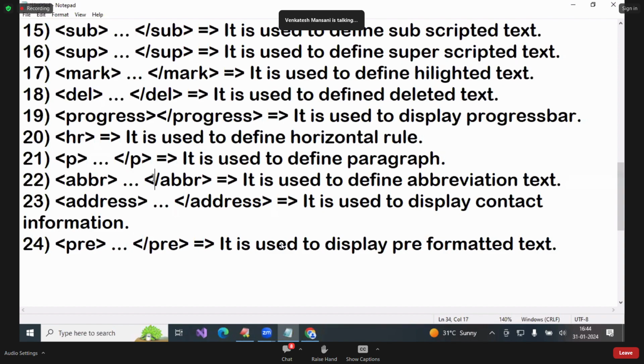Now 24 tags, these all. Is it completed? See, basic tags, only 4 tags are there: HTML, head, body, title. Okay. But formatting tags, many are there. 24 are given. How to use these all? I'll show you.